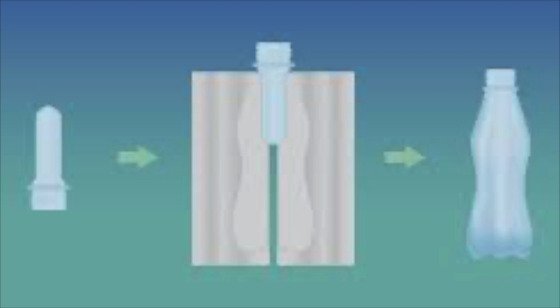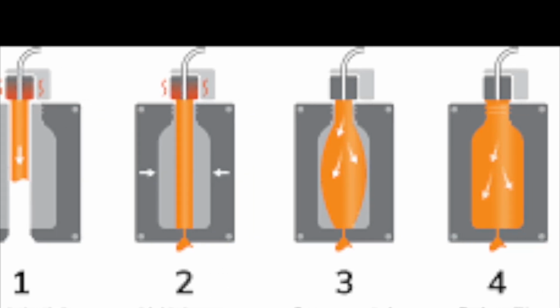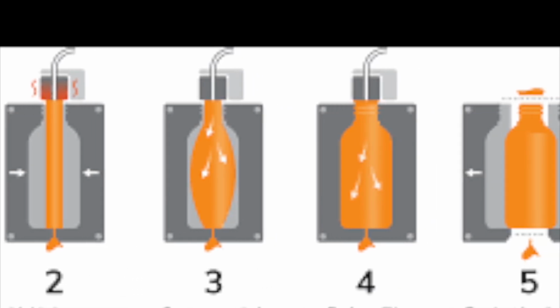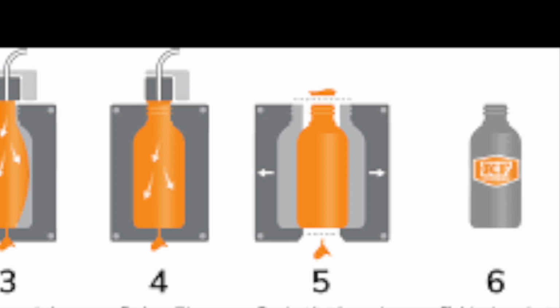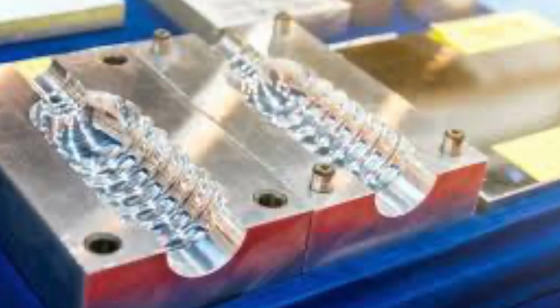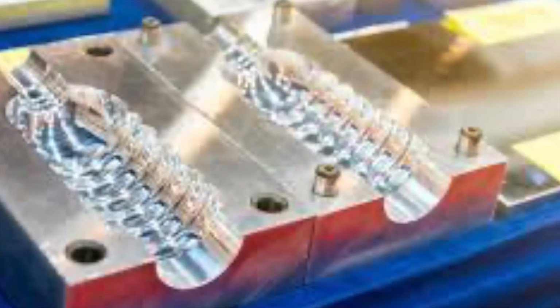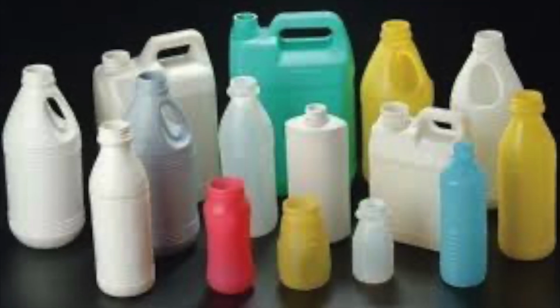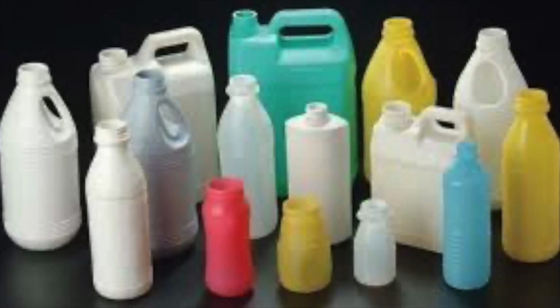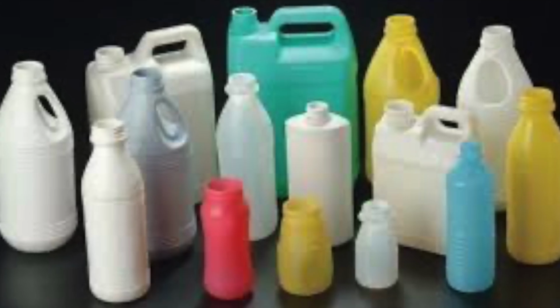Next, we will discuss blow molding. Blow molding is a manufacturing technique that creates hollow plastic parts using pressurized air and a customized mold. The material is confined within the mold, and once it becomes inflated with air, it expands and is shaped by the mold. Blow molding is a technique that generally has a high degree of control. It has high precision and results in very minimal material waste.